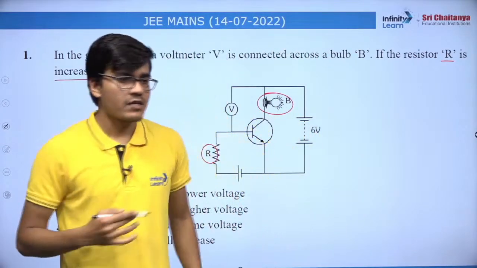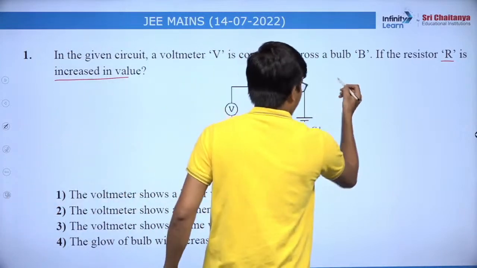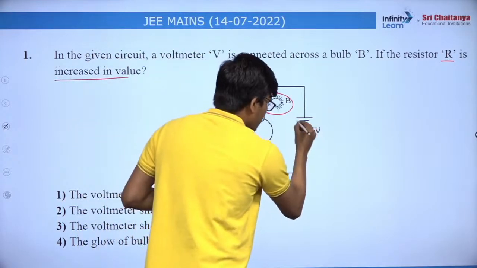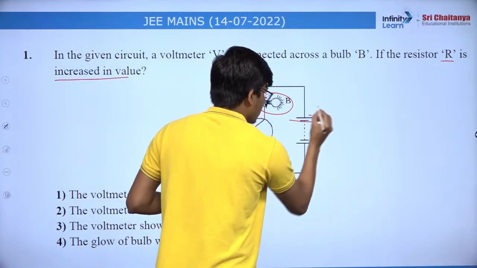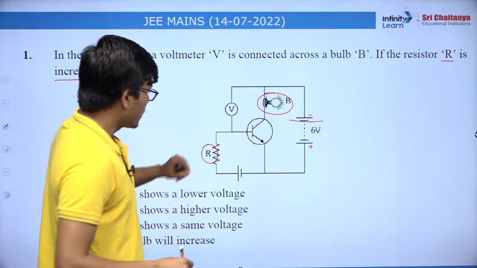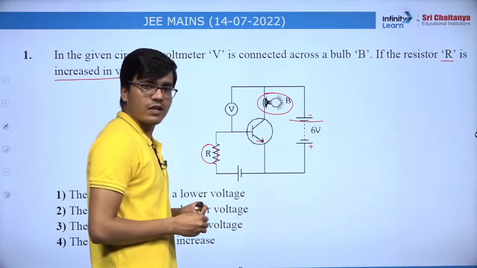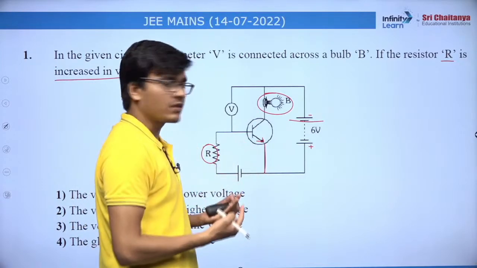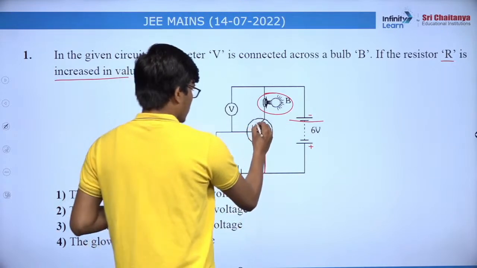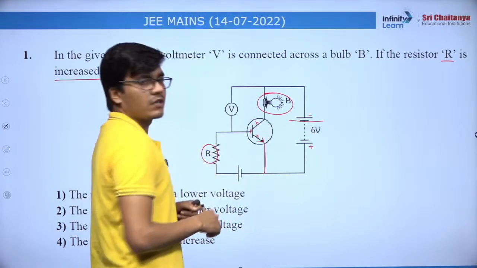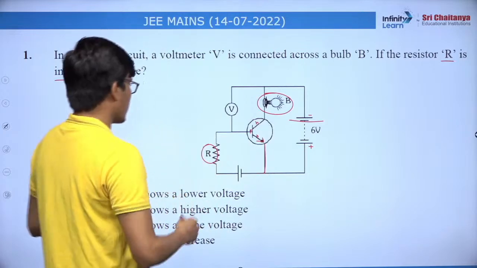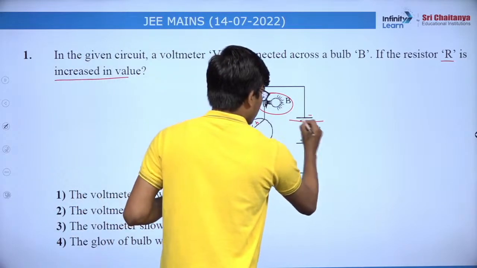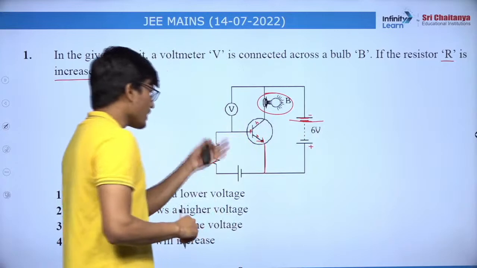That is the question. First of all, just detect which transistor this is. There is a misprint, it should be something like this: this side is plus, this side is minus. You can see this is the direction of current, and this is the terminal which is common, so it is a common emitter transistor. It is NPN, common emitter based, right? This circuit should be in forward bias, which is already there, and this is always in reverse bias.